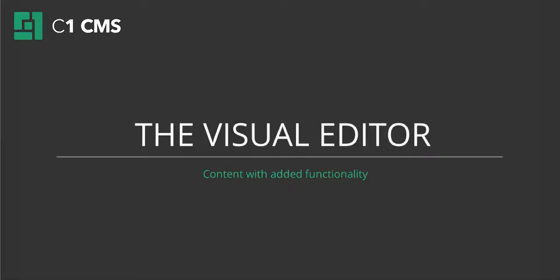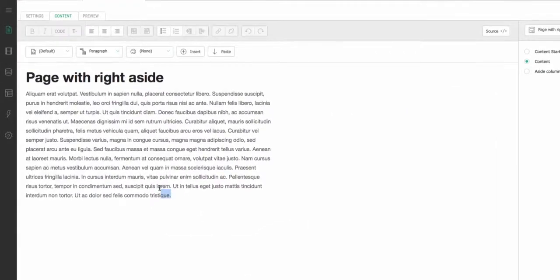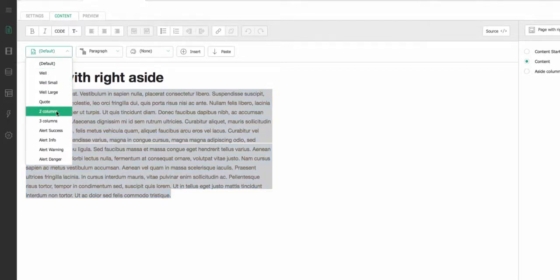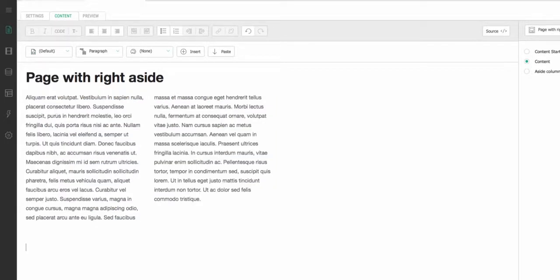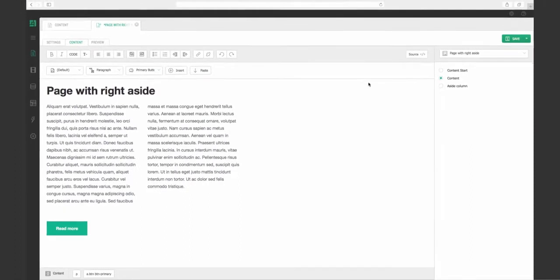Visual editor. Let's move on to the visual editor. Here we edit the text into two columns from the drop-down menu directly in the editor, and then we add a link to make a button redirecting to our website. Notice, depending on what you're editing, the style selector will change options for you automatically. If you make a link, you have different button options. If you select a picture, you could make it brown, and so on.